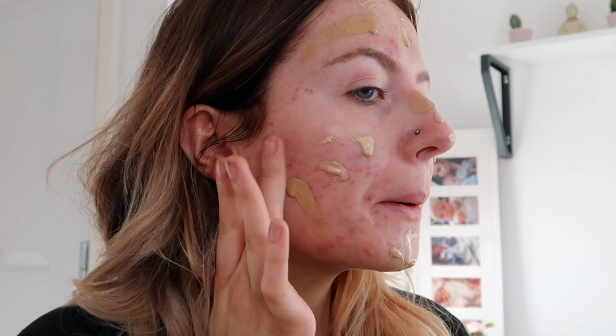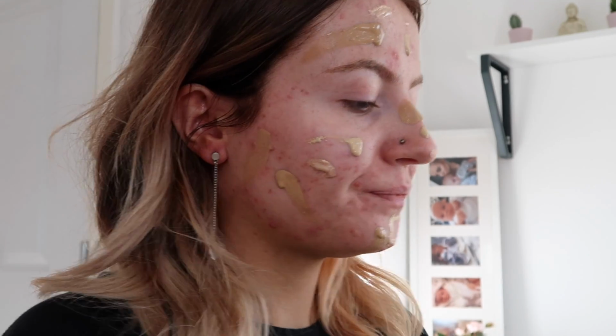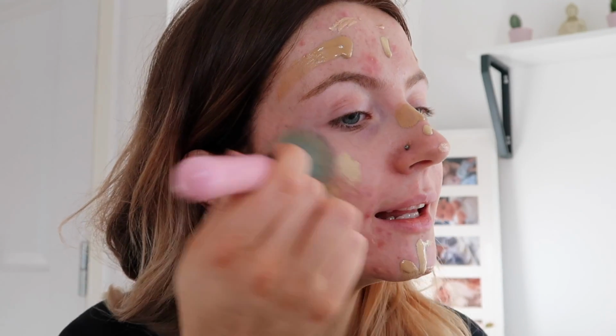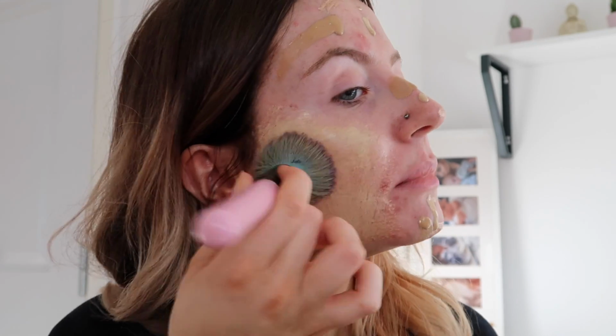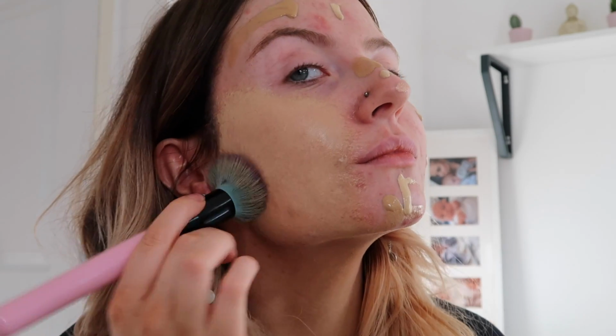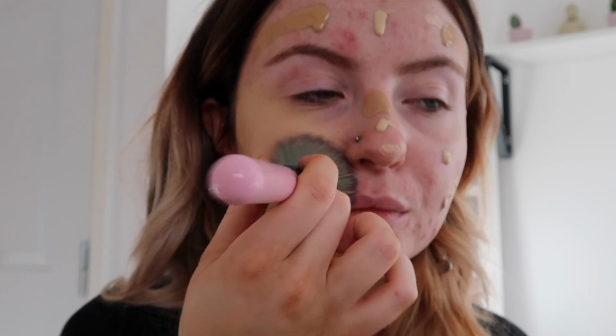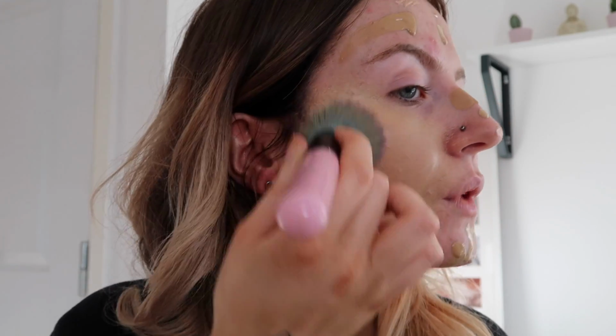I'm just gonna dot that all around my face again, and then I'm gonna get my brush and just pat it all into the skin really quickly. So I'm blending all that in together. Like so.